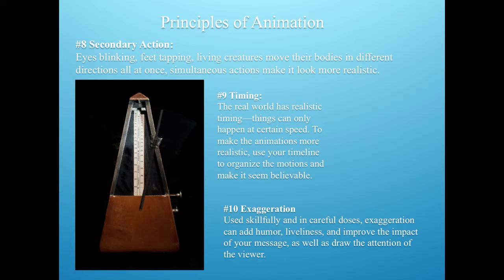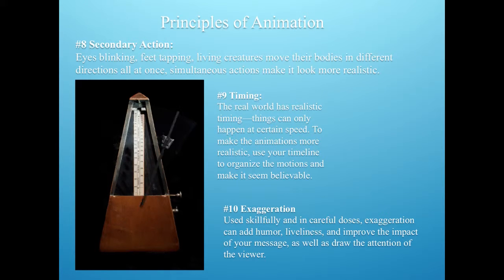Secondary action. Your eyes may blink, your feet may tap, and living creatures move their bodies in different directions all at once, and the simultaneous actions make it look more realistic. Okay? So remember that nothing just moves like I'm going to move by walking forward, but my arms don't move, my head doesn't move, my eyes don't move. No, that's not how it works. Everything sort of moves together, life goes on, you've got all kinds of simultaneous things and secondary actions happening.